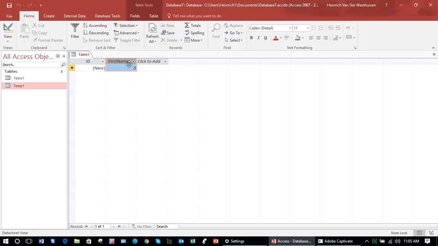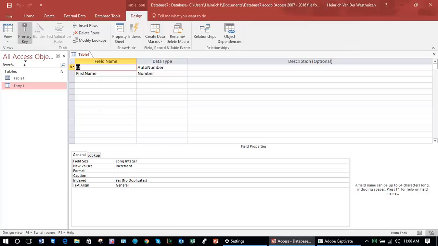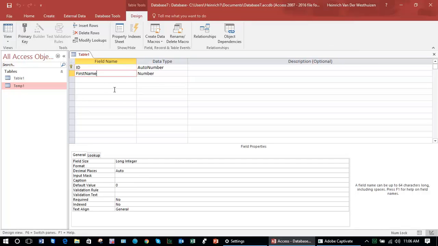and if we want to look at the properties for this field, we can go on the home ribbon, right on the left, and change the view from the datasheet view, which you're currently seeing, to the design view. Now there is the first name field that I've created, and currently you'll see that it is a number data type. Now, as the example I used earlier noted, cell phone numbers can't be added or subtracted from each other. So first names can also not be added or subtracted from each other. So the number field here is typically wrong.